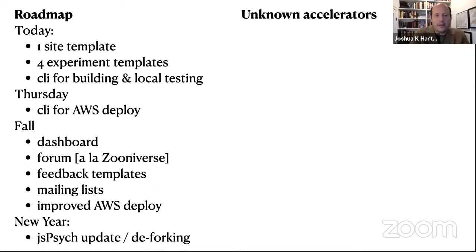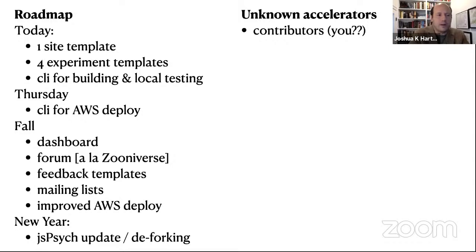Now, this timeline, of course, has some unknowns. Things could be slowed down by, for instance, a pandemic, which has been happening. But there are also ways that it may accelerate. One is contributors. As I said, this is an open source project. The way open source projects work when they're successful is that lots of different people contribute. A few people have contributed to Pushkin already. If a few power users decide to make their own new experiment template, we will get more experiment templates faster.